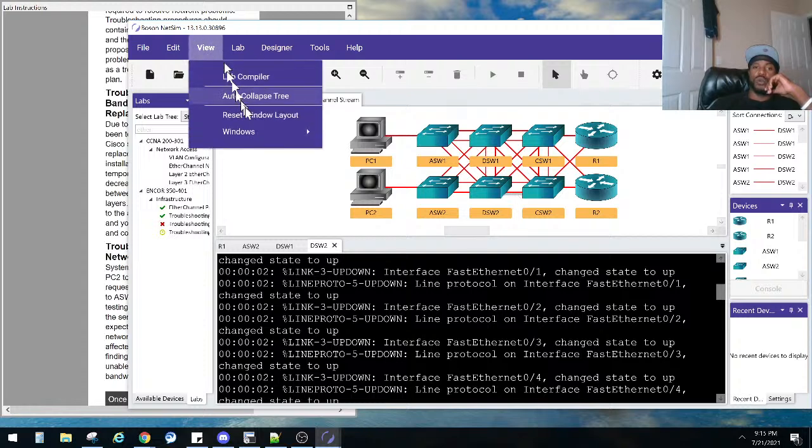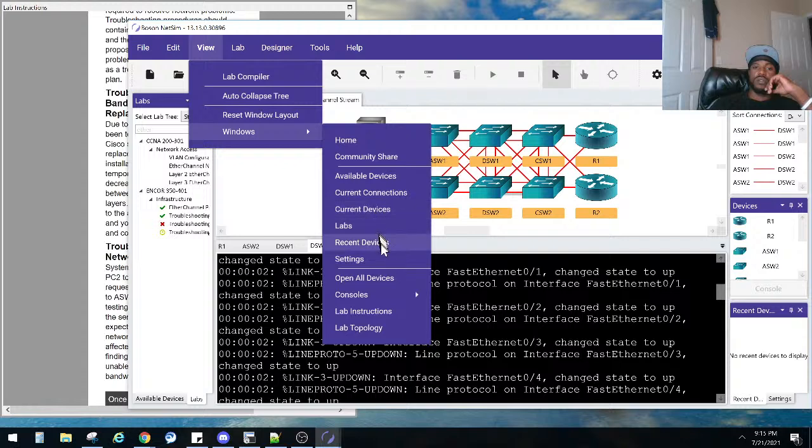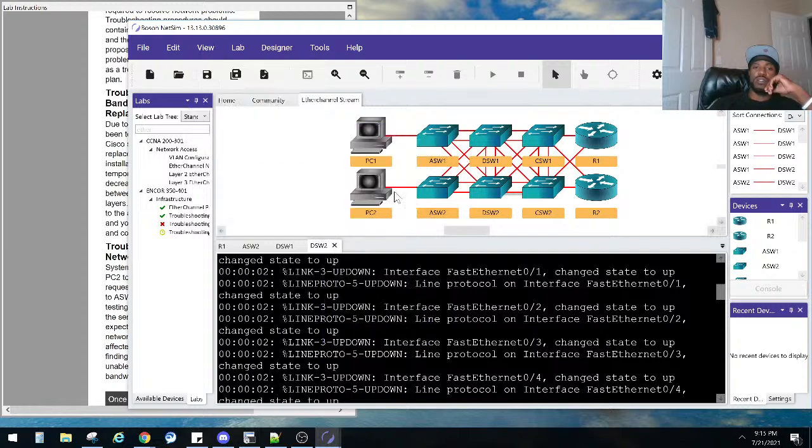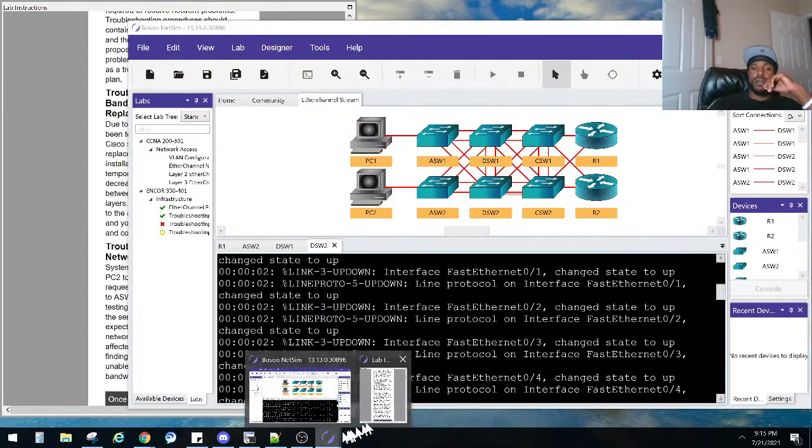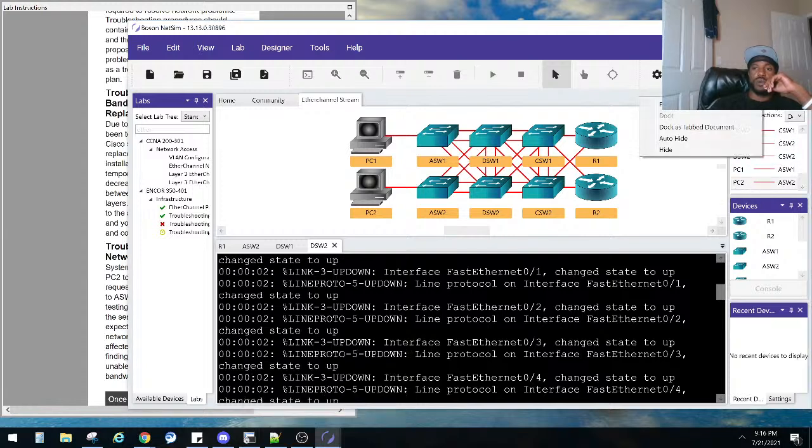Let me see. View, Windows, Lab. We said current connections. Where's that window at? That window is over. No, that guy right there. Here, I'll pop this out so y'all can see it. Float.